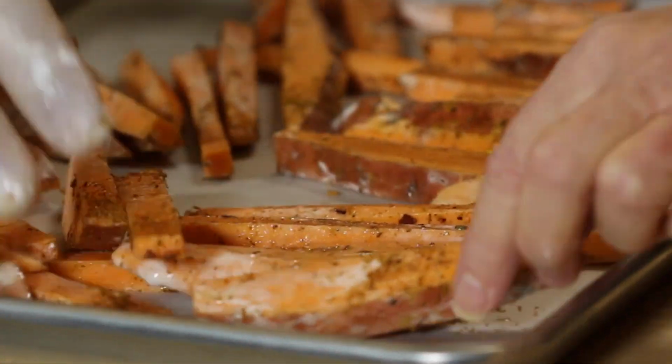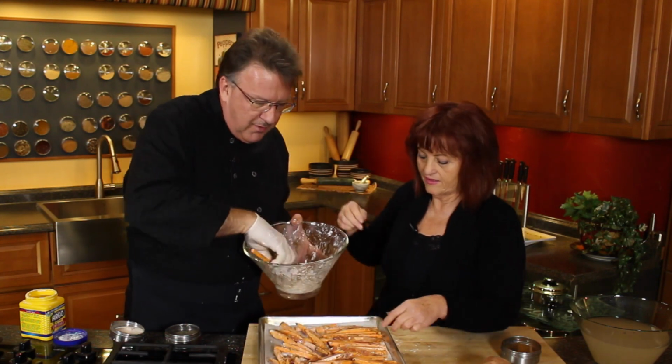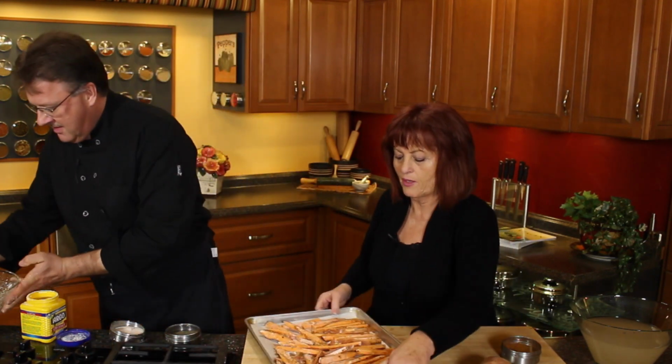But of course, you want to have the least amount of oil possible. In society, we're just getting bombarded by oil. It's just ridiculous. Okay. And then I'm going to put these into the oven.